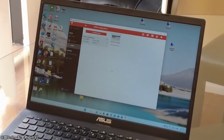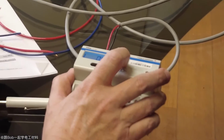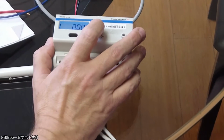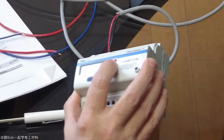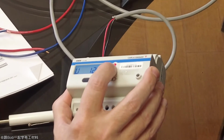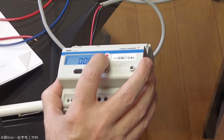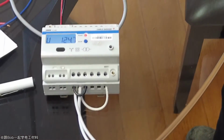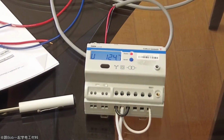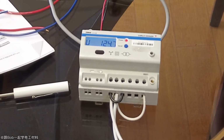All set up. Now if we cycle through the display, we can see the amperage as well. I think I set it for 3-phase, so now you can get line 1, line 2, line 3 voltages, and line 1 current, line 2 current, line 3 current. If you add a lot of them, you have to scroll through quite a few in order to get a kilowatt hour. So if you only want to show the kilowatt hour, you can turn off all the other variables.